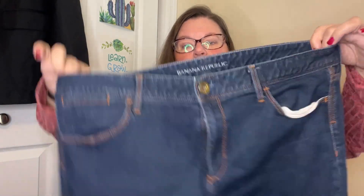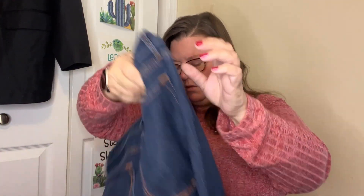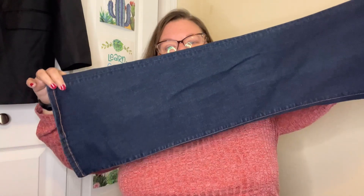Another pair of jeans — Banana Republic, size 32, and they are boot cut. Boot cut is in right now, good basic pair. A size 32 is about a size 14 or 16. Boot cut is in style right now, and these did not have any distressing. For me personally, we are allowed to wear jeans teaching on Fridays but they can't be distressed or have holes in them. So when I see jeans like this, I think there are probably people out there in the same boat — maybe a casual Friday where they can wear jeans but can't have all the holes. This would be a great pair for that.